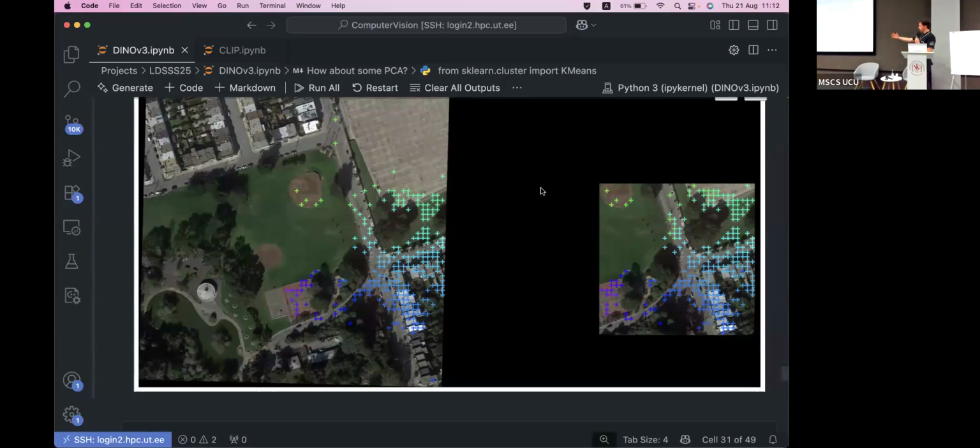This means that you can add, for example, a segmentation head and train it on your data set. So the big DINO model will not change the weights. You will only change the weights of the segmentation head. And this way you can actually get very useful features that we saw before. So the model generally understands images very well. And later on, you can train the model to do a very good job of segmentation.